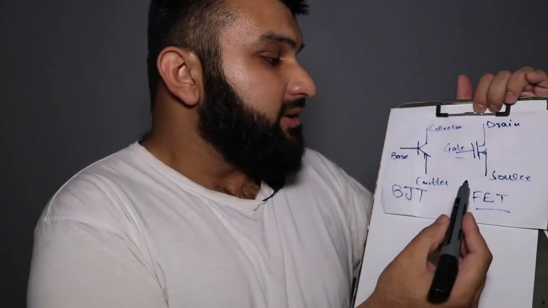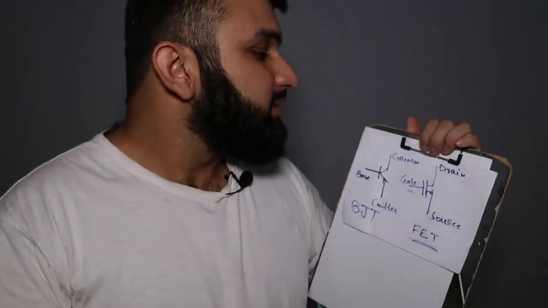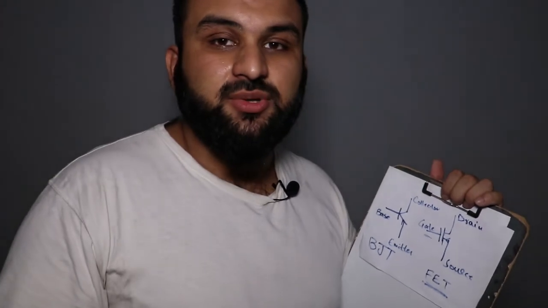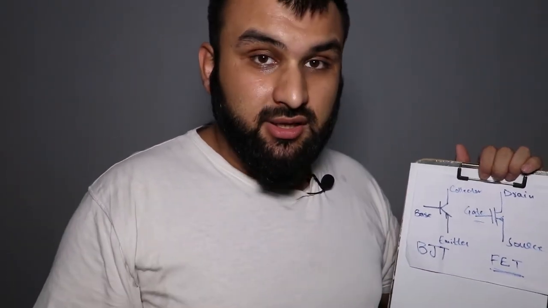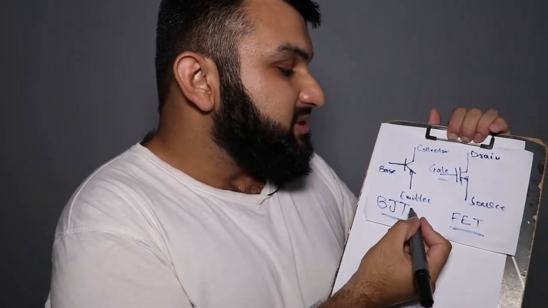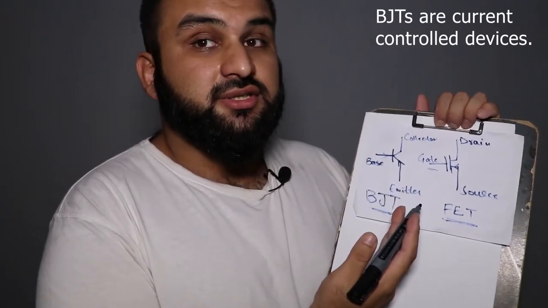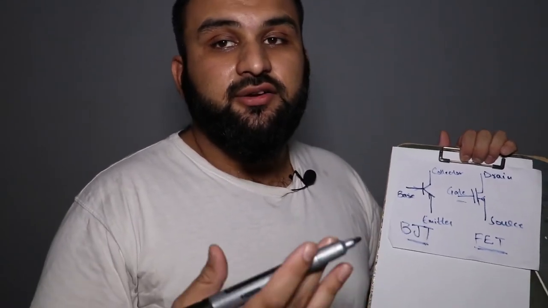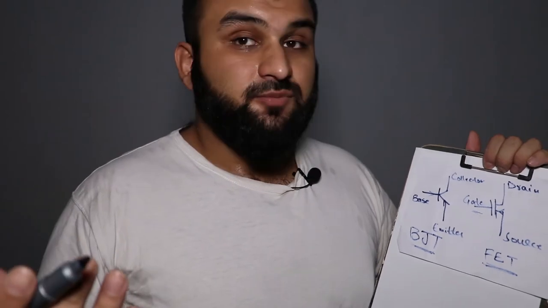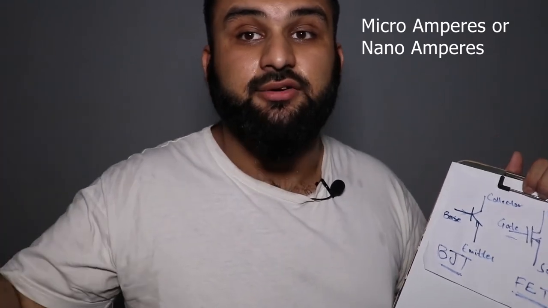A processor uses the FET transistor type. Why FETs? FETs are very efficient, and our portable gadgets run on batteries, so we need to maximize battery life as much as we can. You could also work with BJTs, but the problem with BJTs is that they require some current to enable the transistor. On a small level — say one, two, three, or ten transistors — that small current wouldn't be a problem. But we're talking about billions of transistors, so even micro-amps or nano-amps of current adds up significantly.